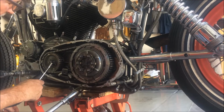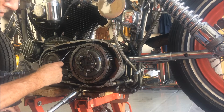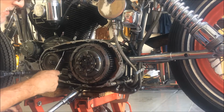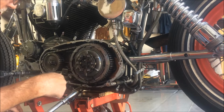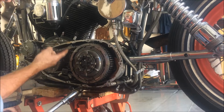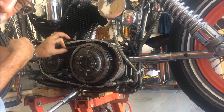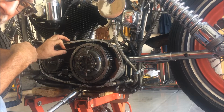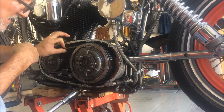And here's the power takeoff, chain, primary chain, clutch basket. Here's a clutch. We'll be taking this off. Here's the tensioner shoe. The manual usually calls for like 3/4 to 7/8 play here.